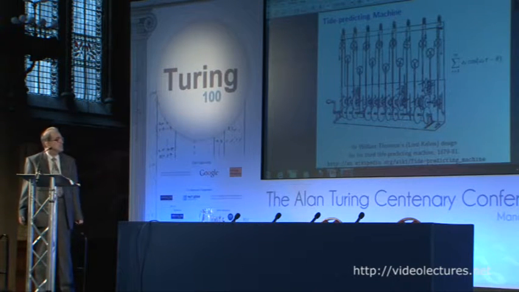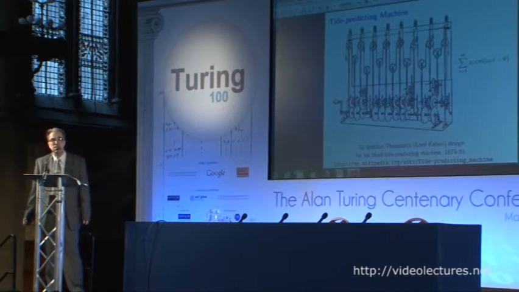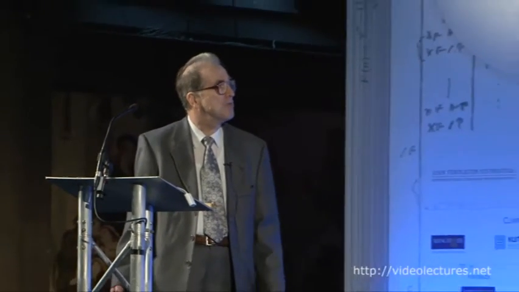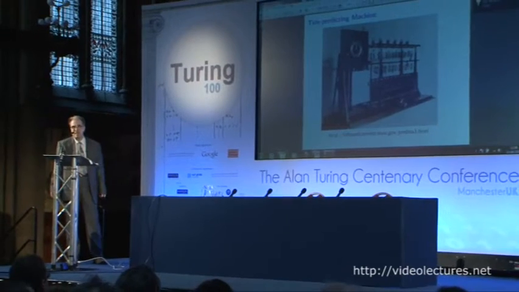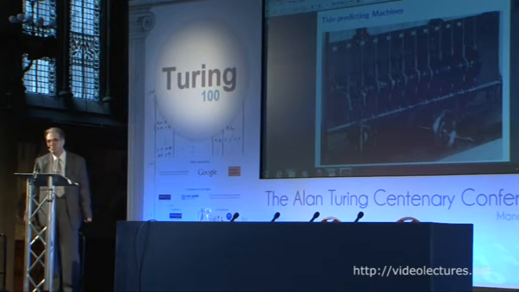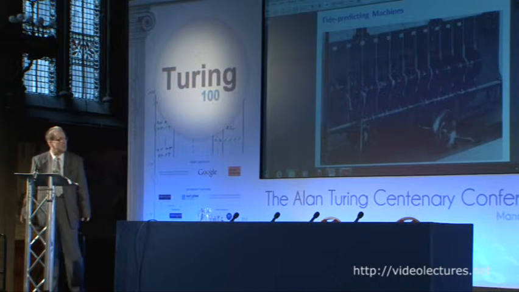And Turing saw an actual tide predicting machine, so the construction was not original. What was original was the idea that such a device used for very practical purposes could be used in purely mathematical research. And here is one particular machine which was used for tide predicting, and here the counterweight just plots the future height of water in the ocean. So it was a very fine mechanics, and it's surprising that two persons wanted to make it all by their own hands, just two of them.